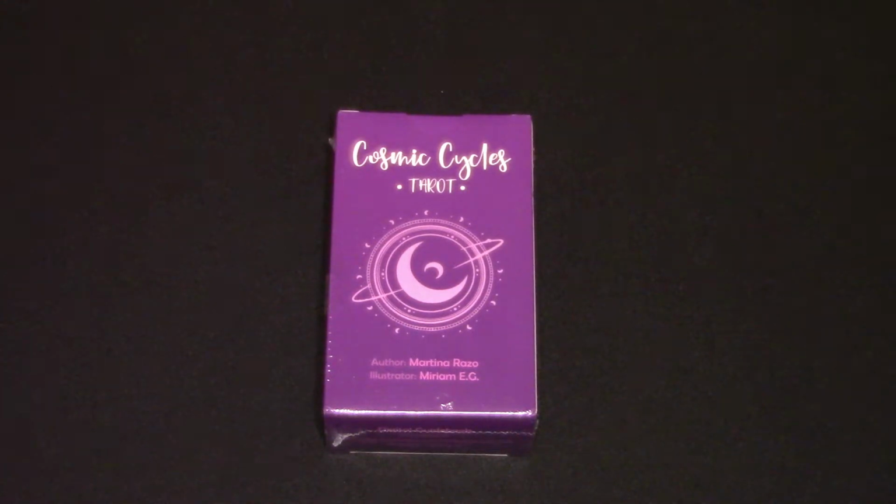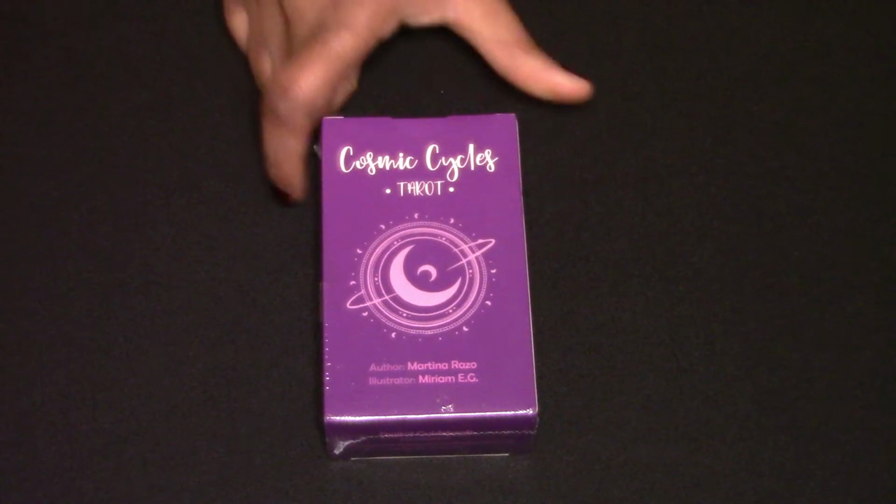So I looked around. I think I might have seen one other review on this deck on YouTube, which was very good, and I just thought it would be nice to do my own review of this, do a walkthrough and a review. So you can see it's still in its packaging, so we're just going to get a scissors and undo the packaging. Right, there we go.